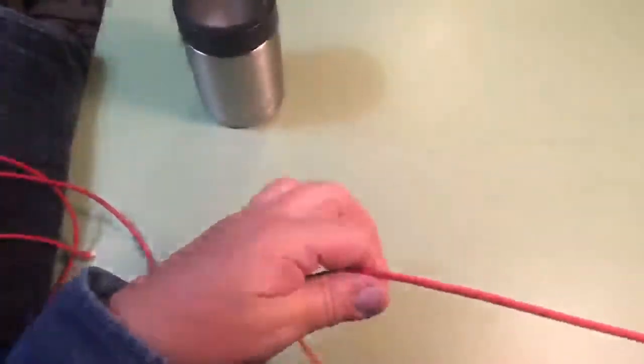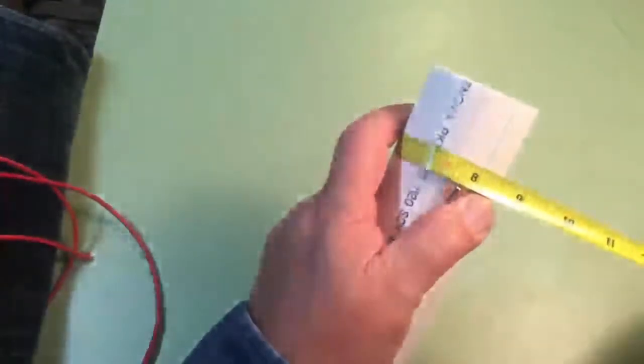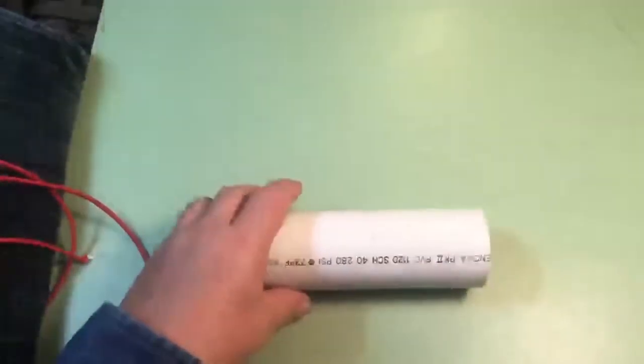So I thought in this video I would use a 2-inch PVC pipe, and it is 7.5 inches. So this will work for his 7.5 to 8 inch bracelet.